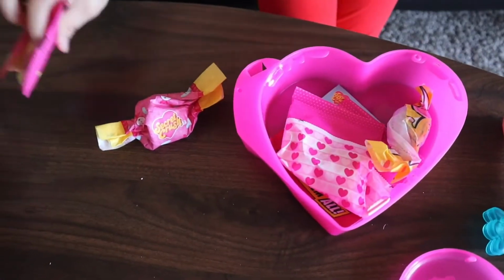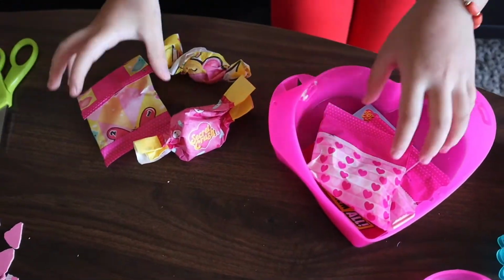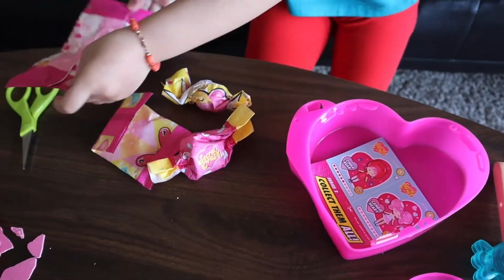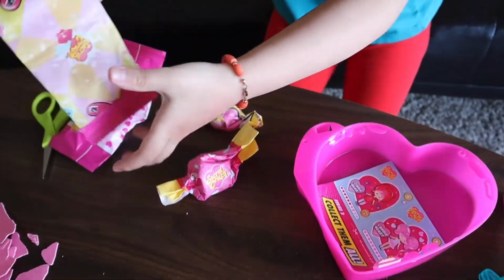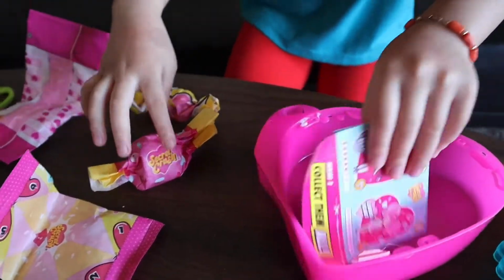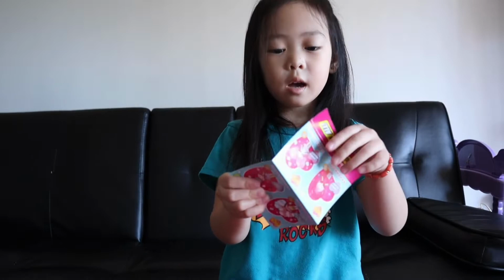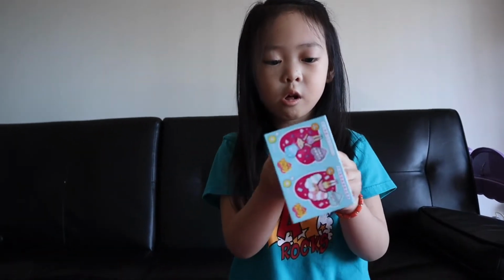One, two, three, four. That's four. Where's the dog? This is also a puzzle.